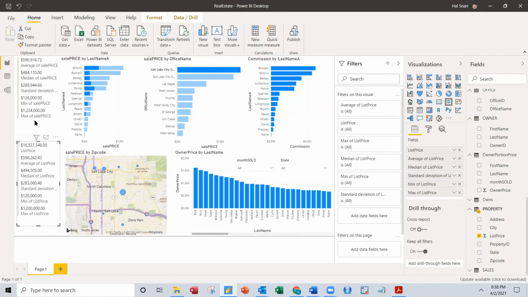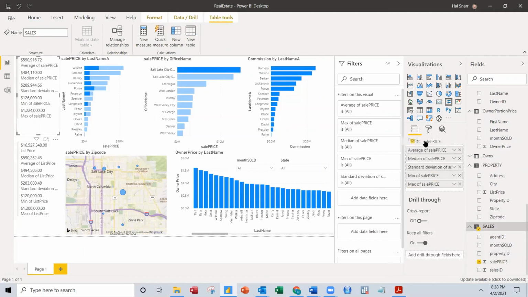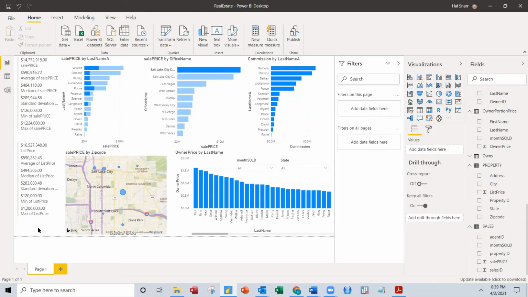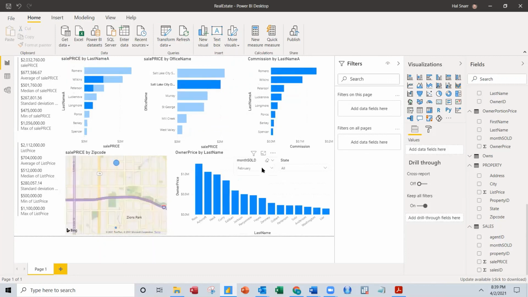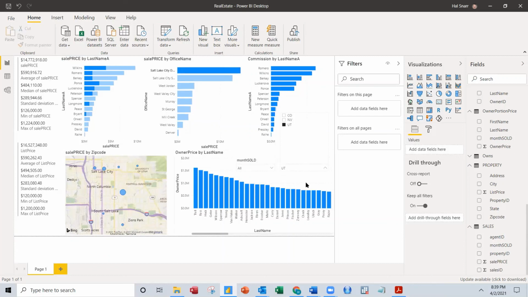Yeah, we want to know the gross. So let's do that here too. So that's sale price. There we go. So now we know the gross for the office too. That's pretty good, I think, right? And then we got the drop down menu for February or all. And then we can do it by state. Cool. Awesome.